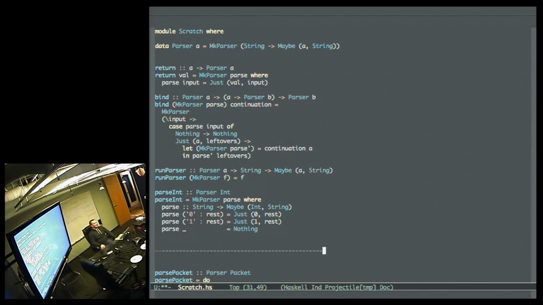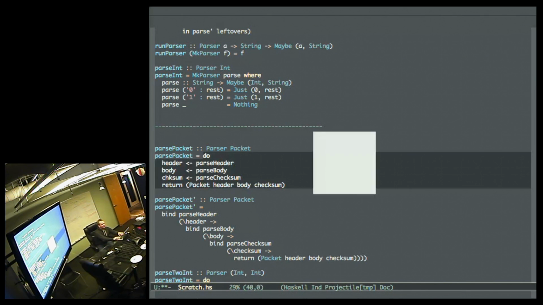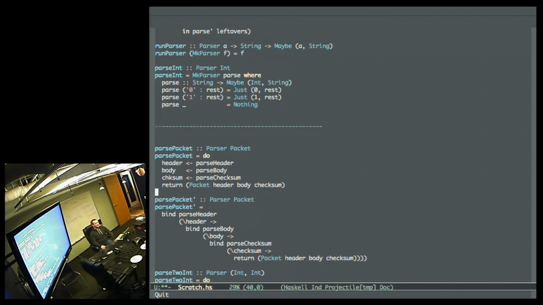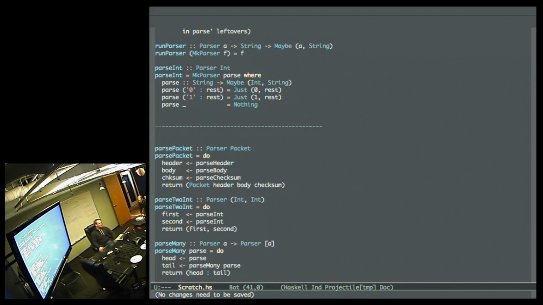He writes the notion of what a parser combinator is, how you sequence them, how you combine them, and some basic primitive ones like parse integer here. And then the user of the library can use this nice syntax to build more and more complicated parsers up from the pieces. And so that's the functionality of a parser combinator library.